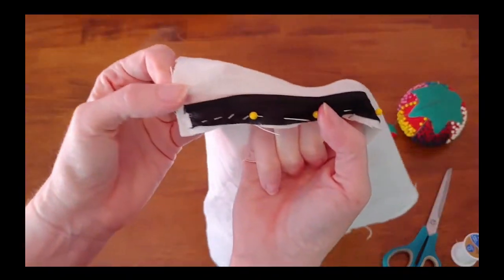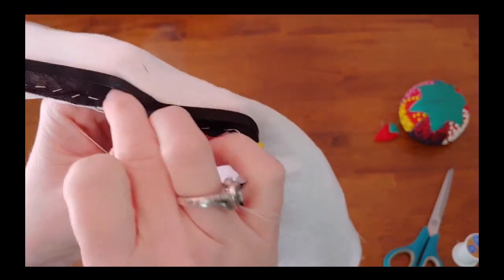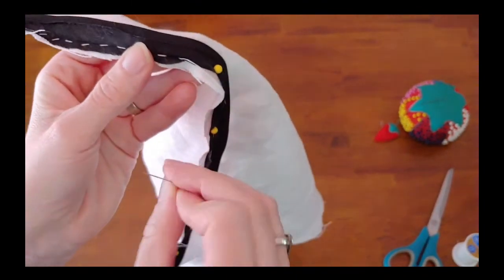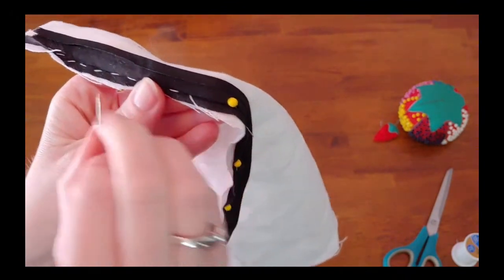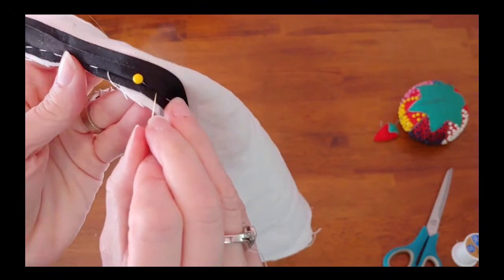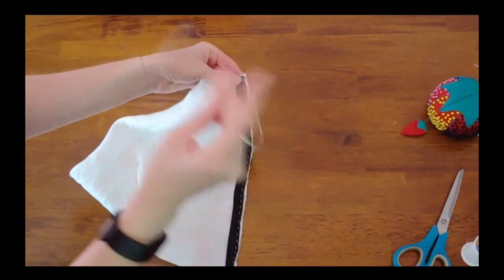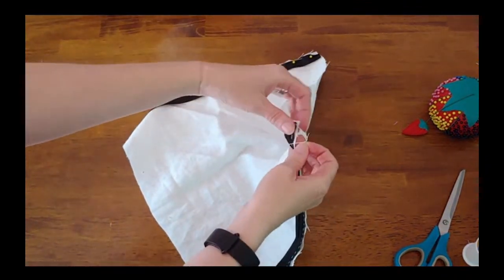Just like that. There is a fold. There's actually two folds, but there's a fold right here from where the bias tape had been folded, and I'm actually unraveling that fold. And then that's where my stitches are going. So I have a straight line to follow. Once you have one side stitched up, go ahead and knot your thread and then get started on the other side.